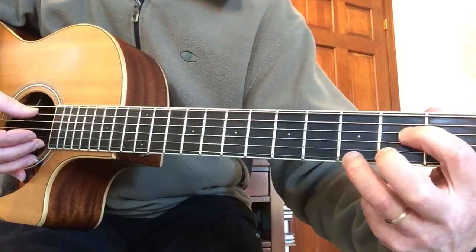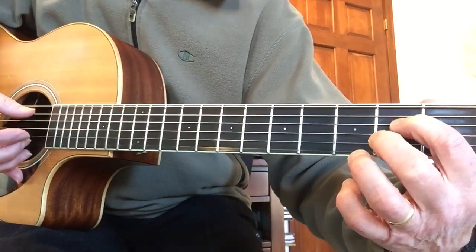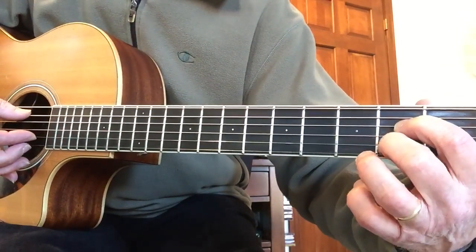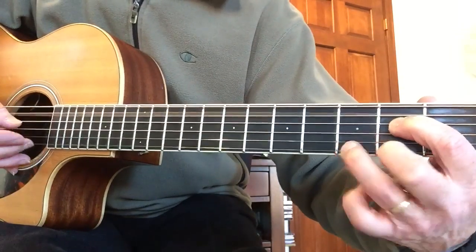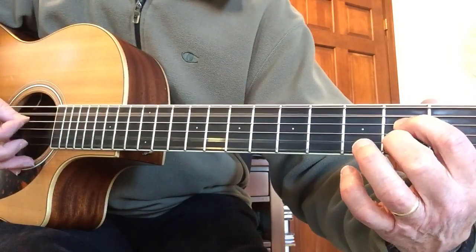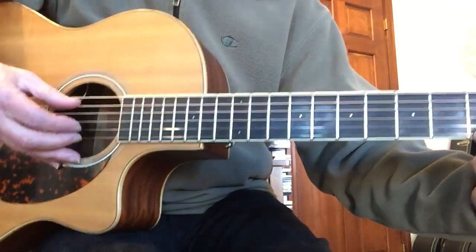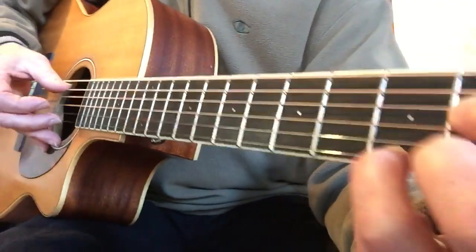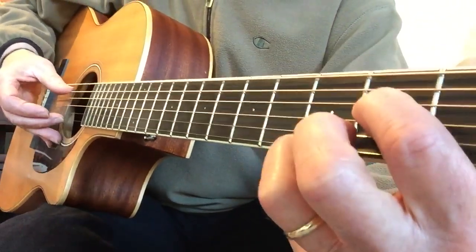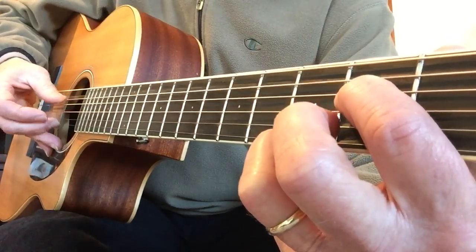So that's the first string, third fret, second fret, open, B string, open, hammer to the second. Now with picking, a little tricky, I know. So we're going over here. Maybe this will help, maybe not. So three, four.